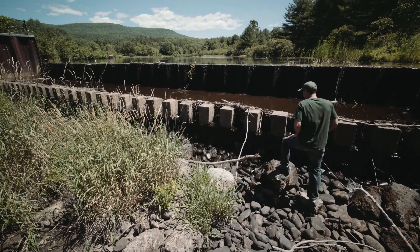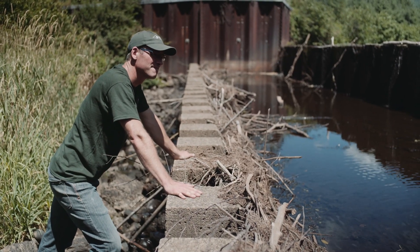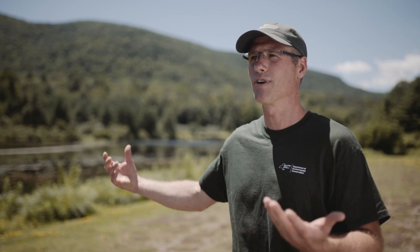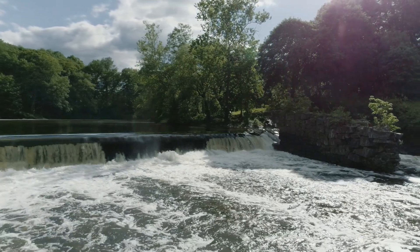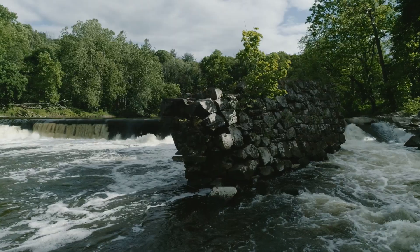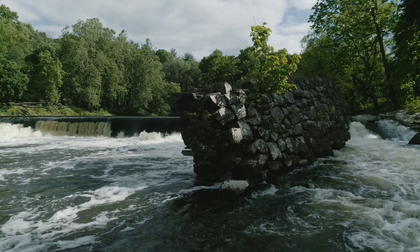These dams are aging. If you think about a dam and what the life of a dam will be, you have three trajectories: either you repair and maintain the dam, you remove the dam, or eventually it progressively fails and collapses and crumbles on its own. In the estuary program, we believe that dams that aren't serving a purpose anymore are biologically important — we would like to help remove them.